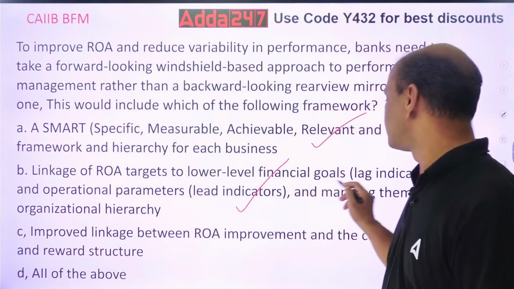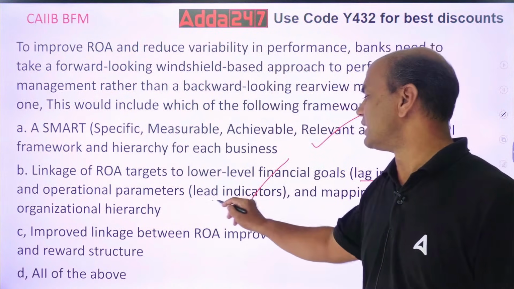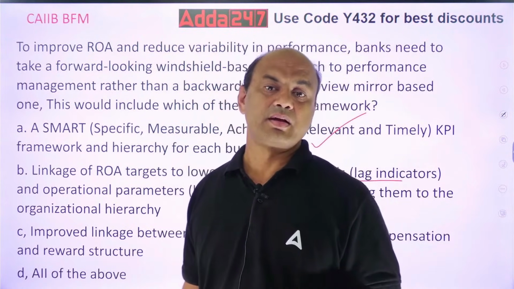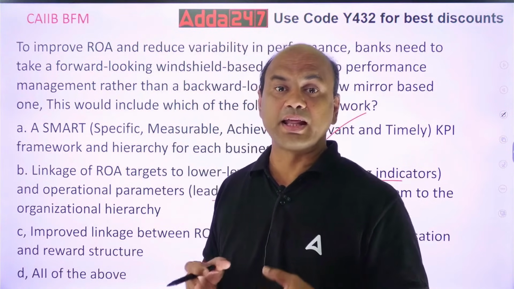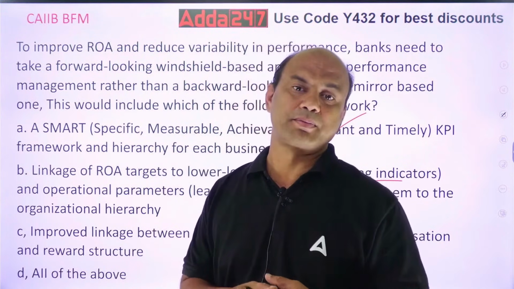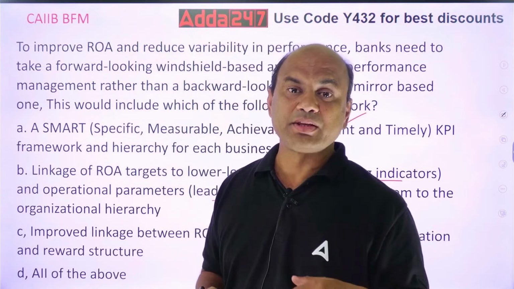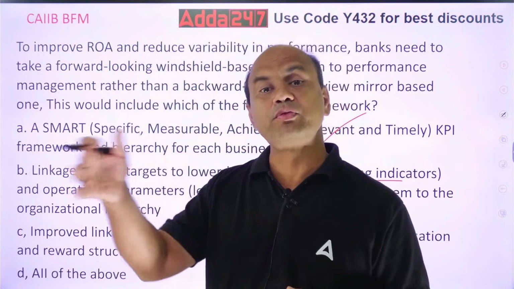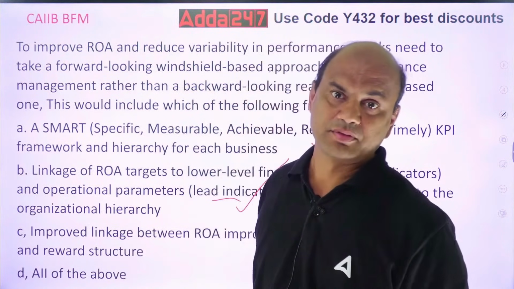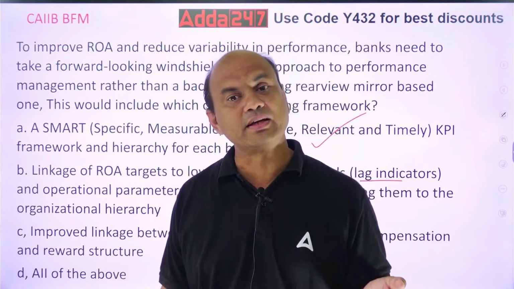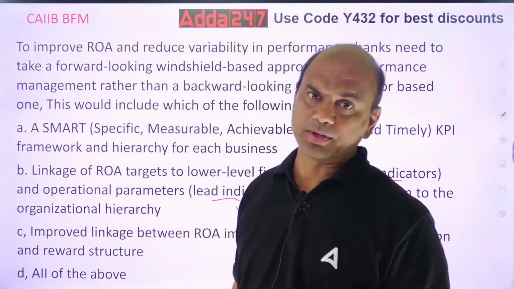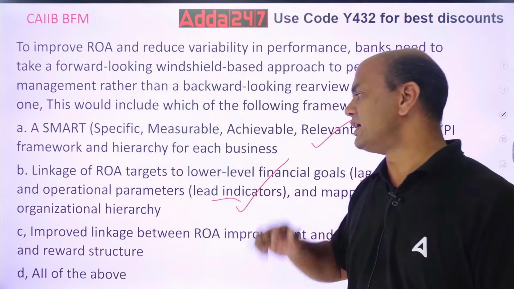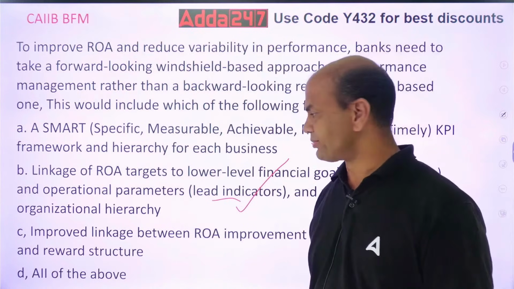Lead and lag indicators. Understand the meaning of lead and lag indicators. That is also important. Lag means which will give you the solution or the analysis after the thing has happened. Lead means it will give you the solution or analysis before the thing happens. What can happen in future? Lead is also called back testing and stress testing. So here ROI is linked to the lag indicators and lead indicators. So that is also true.